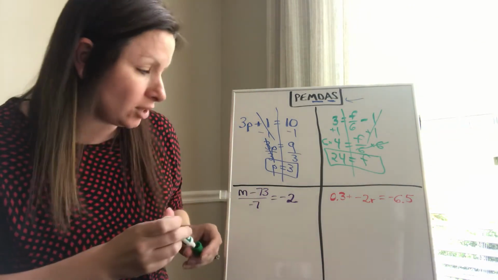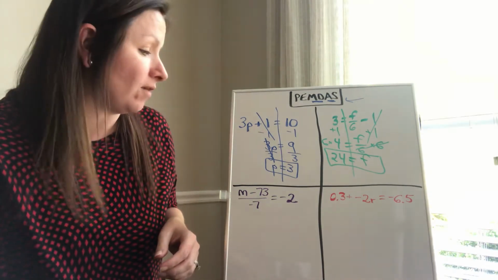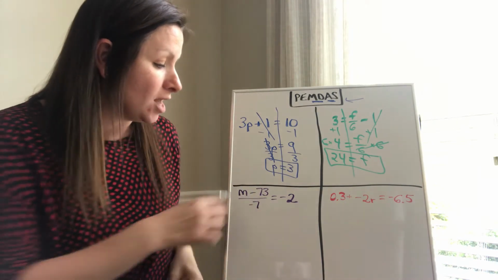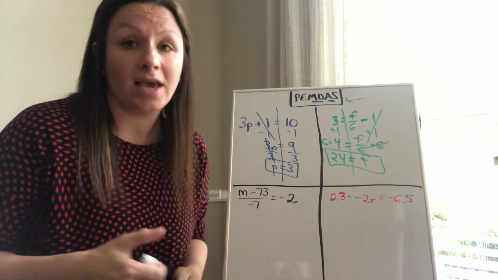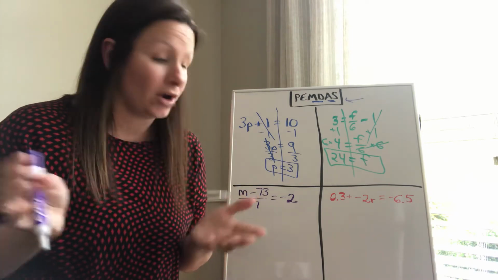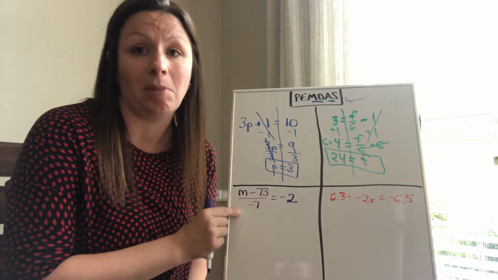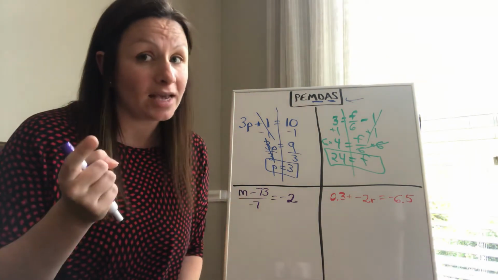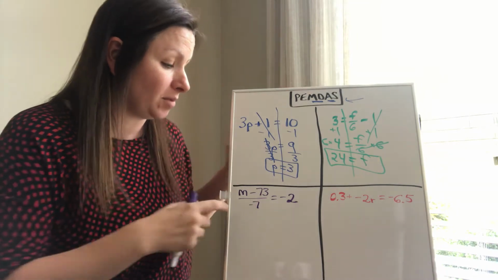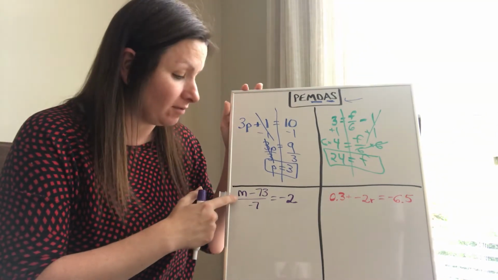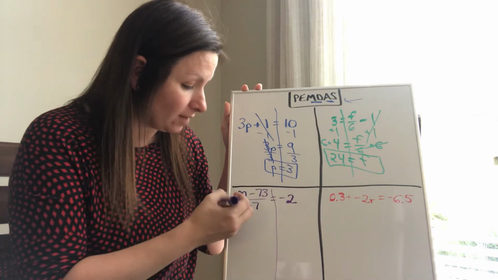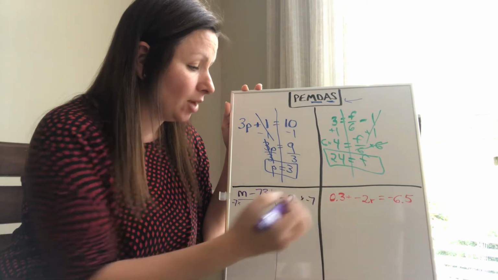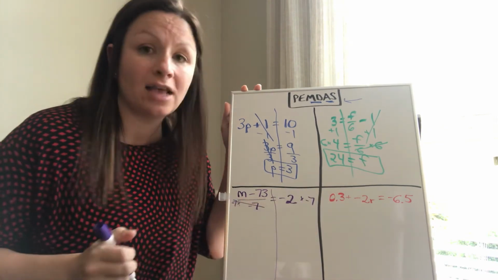Okay, so moving down to the third one, again, we've got two operations involved. This one is a little bit different just because when you have a fraction involved, if there's something on the top, we can't get rid of that or split it apart until we get rid of this denominator at the bottom, because both of these are being divided by negative 7. So in that case, we're going to have to start with the multiplication and division step. Since this is being divided by negative 7, we are going to cancel that out by doing the opposite. Let's multiply by negative 7. When we multiply by negative 7 on both sides, that's going to cancel.